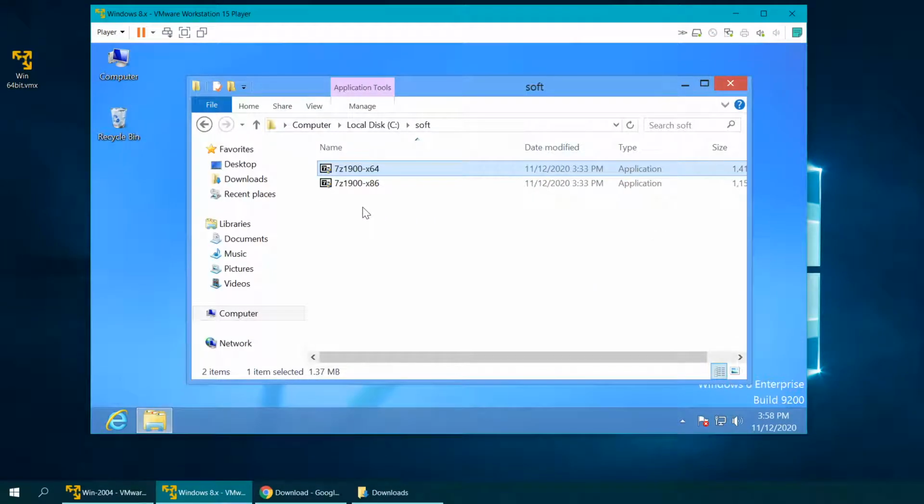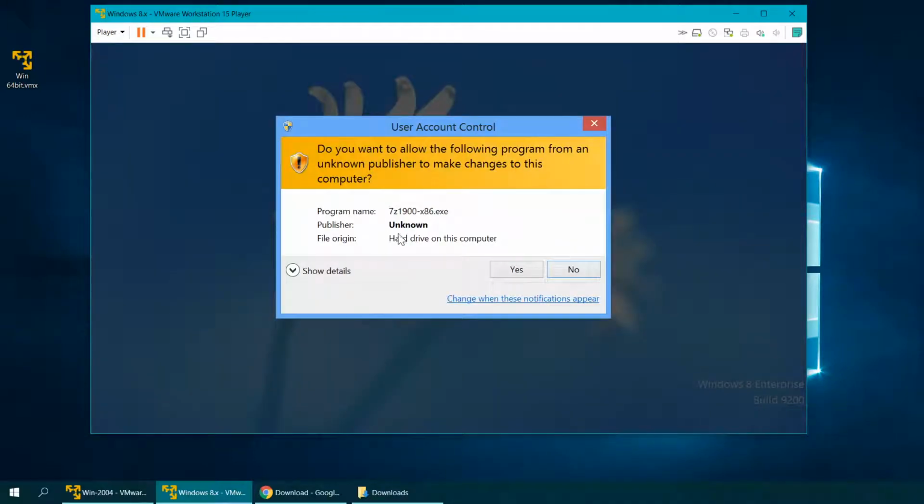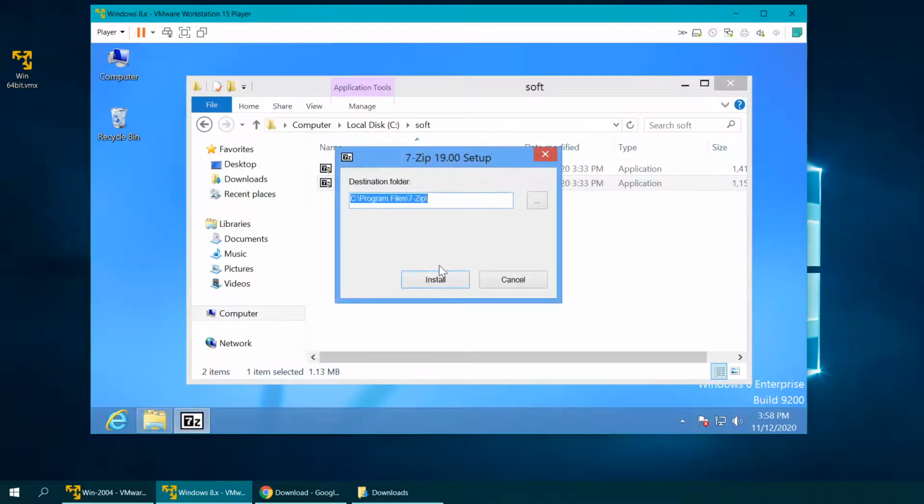But you are able to install a 32-bit application inside a 32-bit operating system, so don't be confused. Okay, so I'm installing a 32-bit application and it should work.